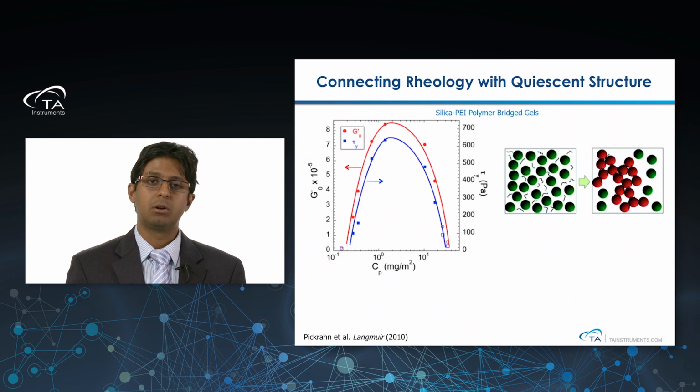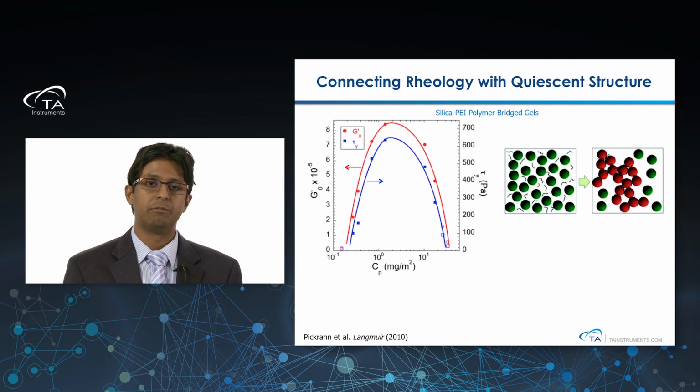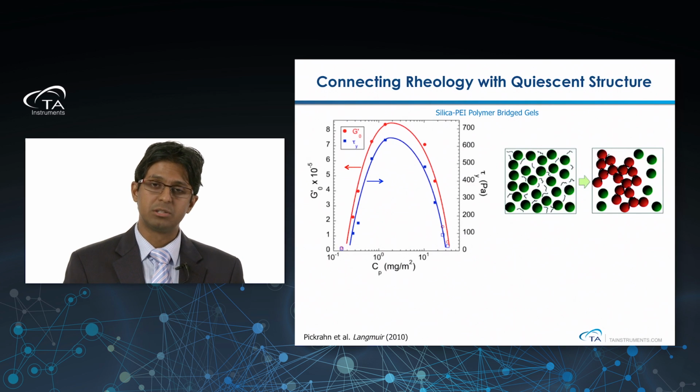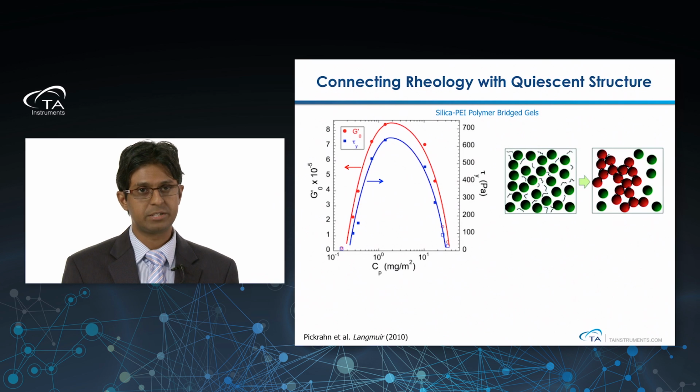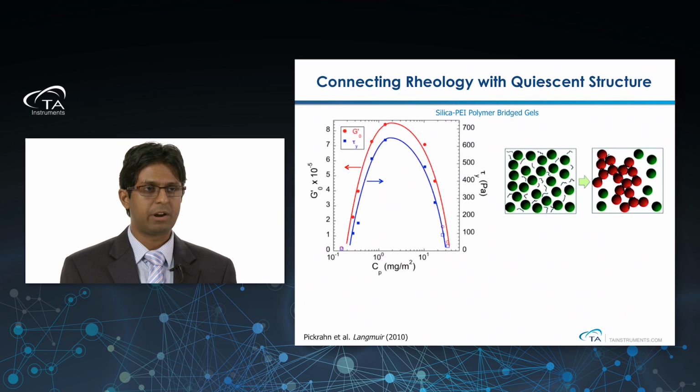As you start to bump up the polymer concentration, enough colloidal particles get bonded or arrested, and you can form a sample spanning network or a gel. So in these materials, we see classic rheological signatures of gel-like behavior, such as a storage modulus plateau at low strains and the presence of a yield stress. The plot on the left shows the evolution of the storage modulus plateau and the yield stress as a function of the polymer concentration. And we notice a fairly interesting rheological behavior.